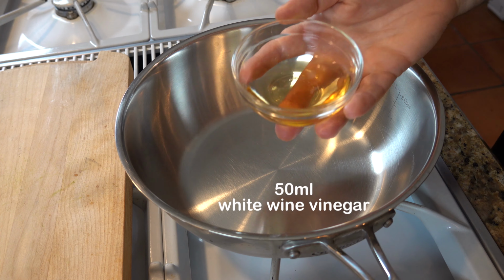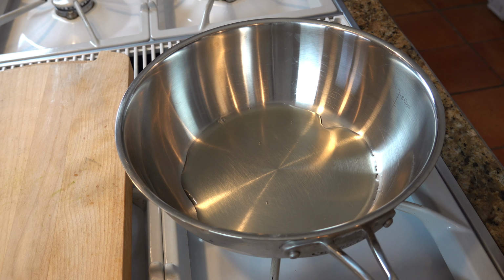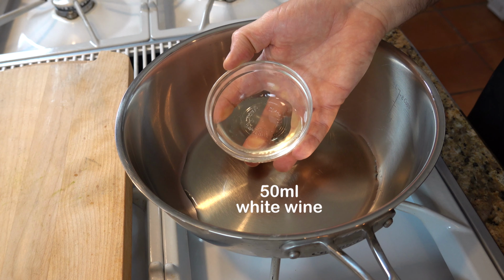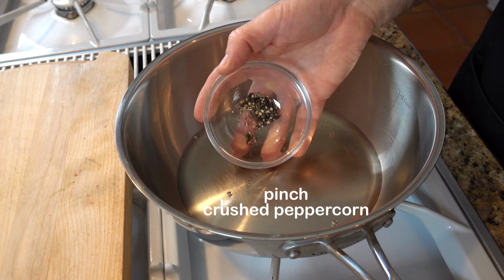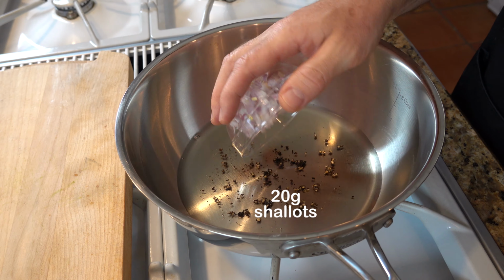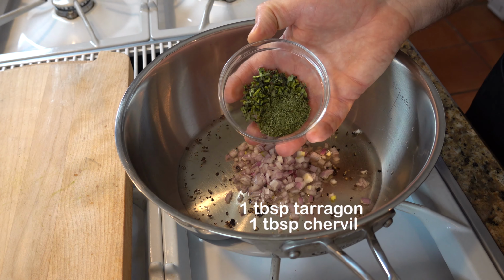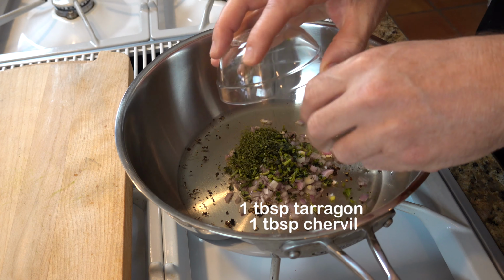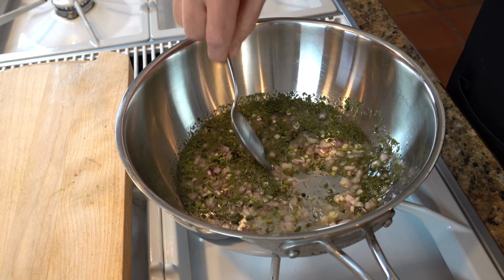Alright, let's jump right into this. So we're going to go ahead and start with 50 milliliters of white wine vinegar, and then 50 milliliters of white wine, a pinch of crushed peppercorn, 20 grams of shallots, and then add 1 tablespoon of tarragon and 1 tablespoon of chervil. If you're using fresh for both, you can use the stems, save the leaves for later.